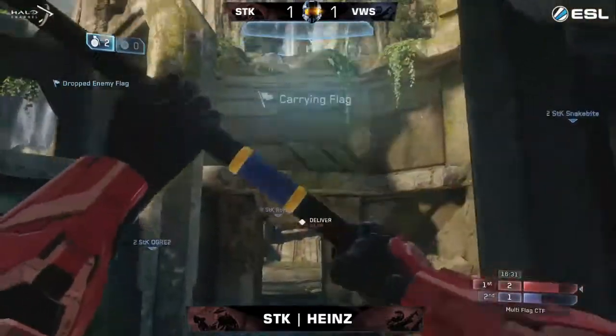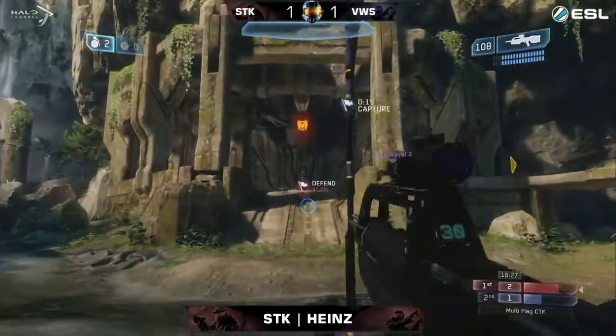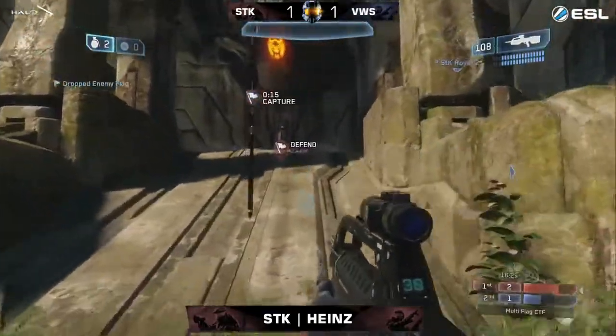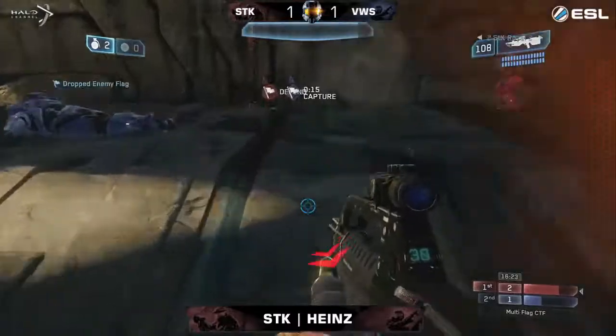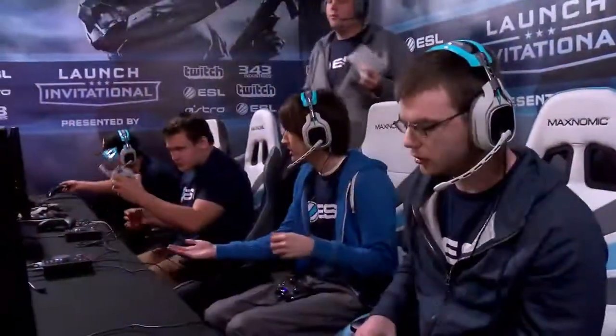This could be the winning flag run here, Walsh. Hines is taking it right through the middle. Royal 2 has his coverage, and he's going to continue to toss this one out. Hines getting so close. Is VWS going to be eliminated? Hines brings it in, and that's going to do it, making it 3-1.